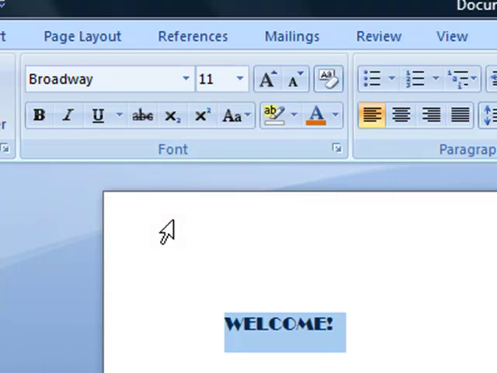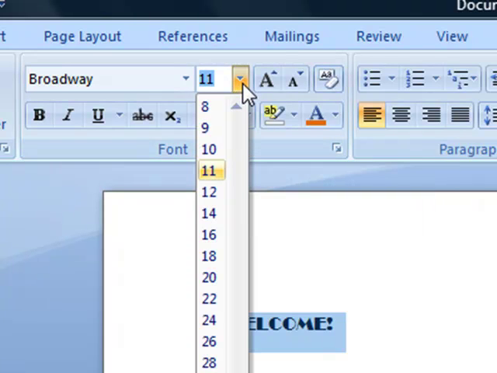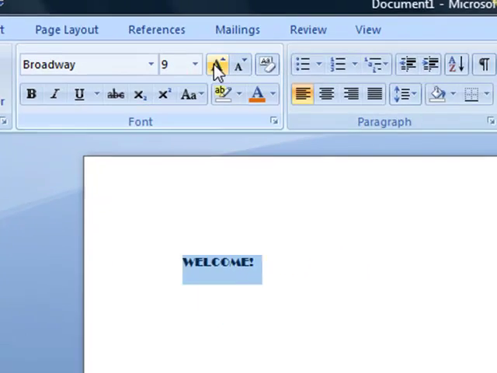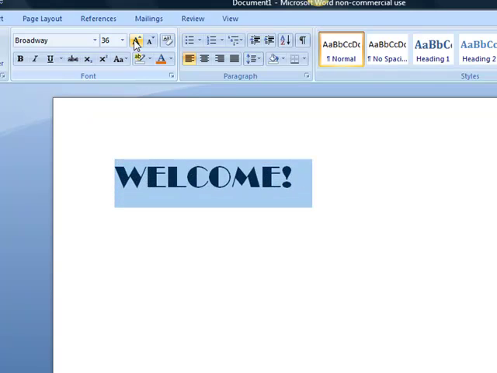Once you've done this, you're also going to see a spot where you can change the size of your text. You can do this a couple different ways. Either left click where the number is written and choose a new number, which is a new size for your font, or if you see a capital A with an arrow up and a capital A with an arrow down, this just allows you to change the size of your text simply by left clicking. So you can see how it'll grow on your page.